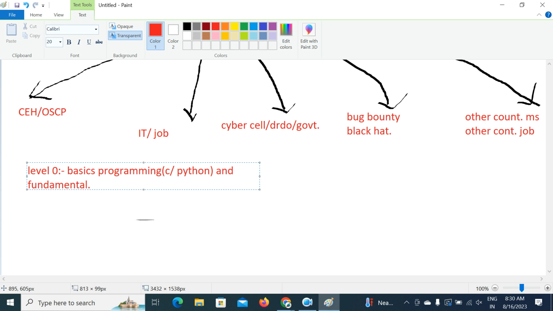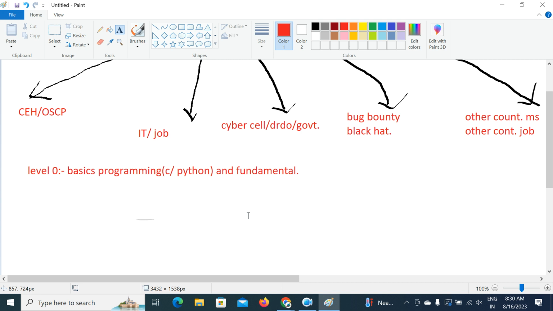And where to study, sir? Parallelly, I'm showing you the free resources too. Honestly, for the programming language and the fundamentals, YouTube is the best resource. You can refer to Code with Harry for Python, and for C, you can refer to Jennifer, and you can refer to Saurabh Shukla, based on your interest. So whichever mentor is good for you.